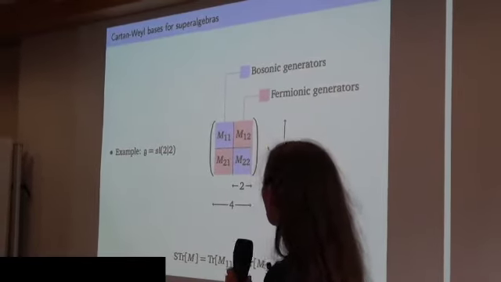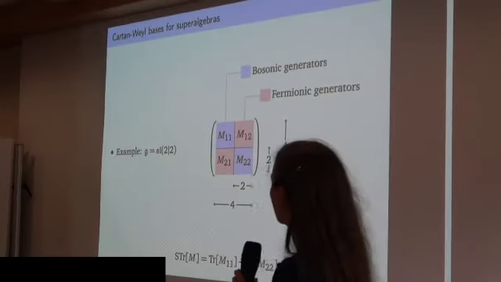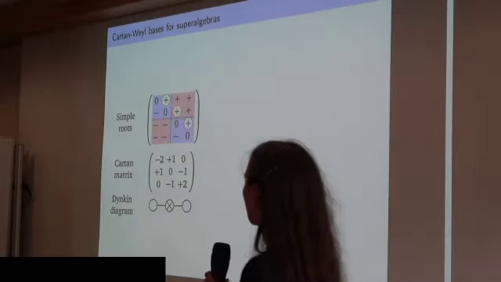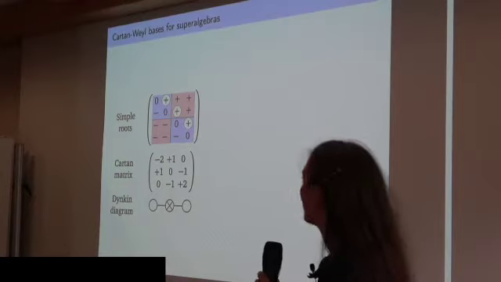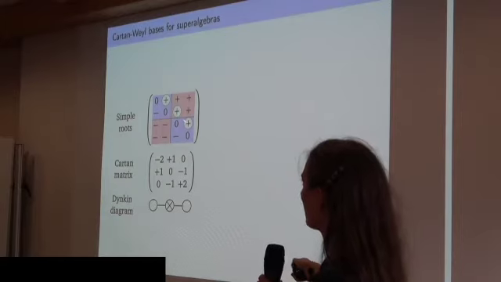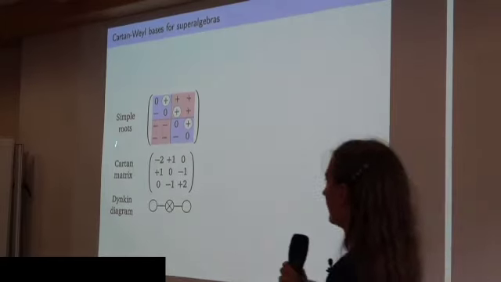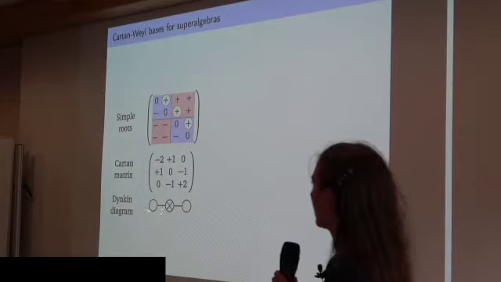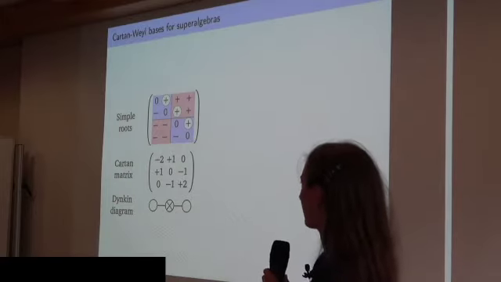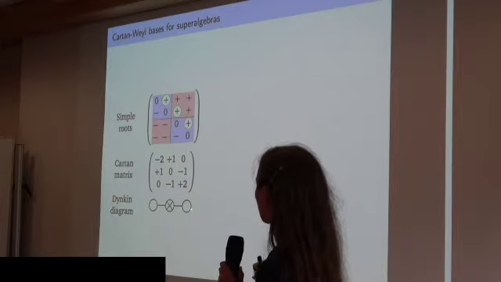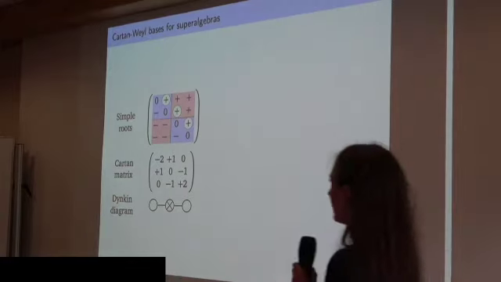Now, if you consider matrices, it's customary to take the Cartan elements to lie on the diagonal, the positive roots to lie in the upper triangular block, and the negative roots to lie in the lower triangular block. This actually corresponds to choosing the simple roots just above the diagonal. And the Dynkin diagram corresponding to this choice of Cartan-Weyl basis is the following. The empty circle is a bosonic simple root, and the circle with a cross is a fermionic simple root. So this one corresponds to that simple root, this one to that one, and this one to that one. This is the distinguished Dynkin diagram.